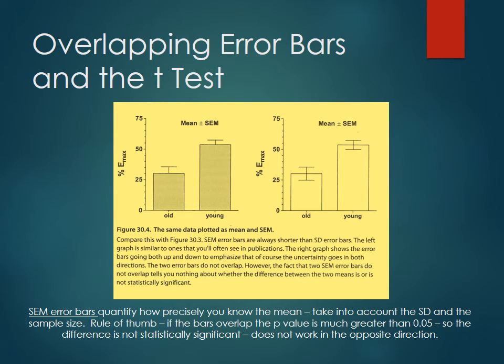Now if we were to look at standard error of the mean, and remember this is going to be telling us how closely this is approximating the actual population mean in that group. If the standard errors of the mean do overlap, you can be pretty sure, because those are so much smaller, that the p-value is greater than 0.05. So at that point, you can tell that your significance is not going to be met. The standard errors of the mean are close enough that they actually end up overlapping. Okay.